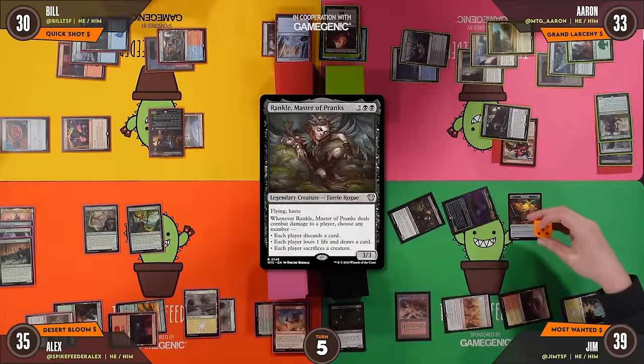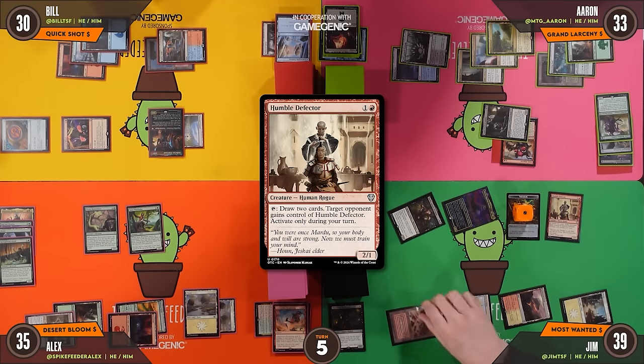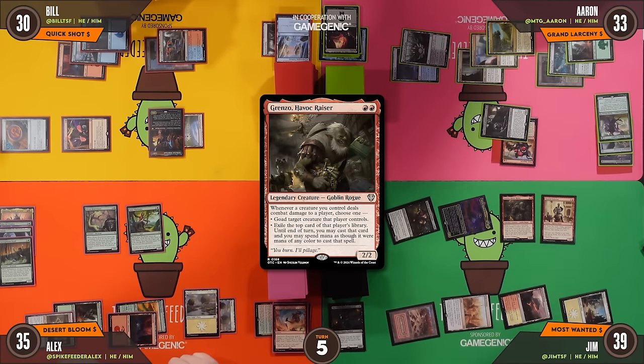Then I think we're just going to laissez le bon temps rouler. I'm going to pay two, cast this Humble Defector. The boy! I do love Humble D. He's bad. And then I'm going to pay another two, and I will cast Grenzo, Havoc Raiser. Hey. Alrighty. And then I'm just going to pass.